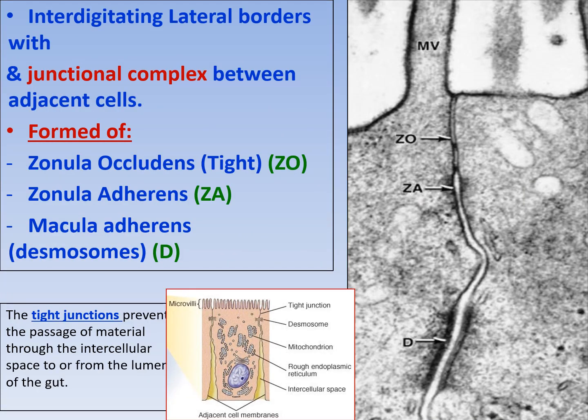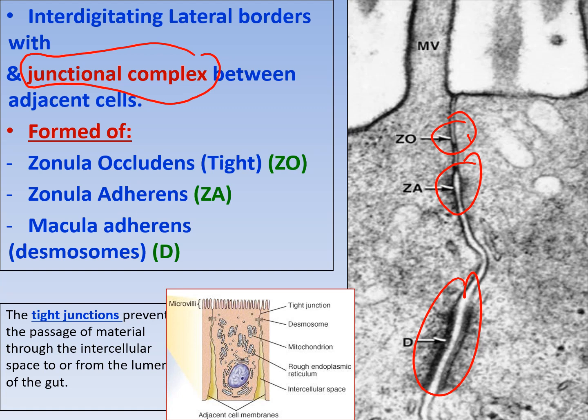Now let's go about the borders of this columnar cell or this enterocyte. We will find that this lateral border is going into interdigitation in order to allow the cells to be firmly attached to each other. Not only that, but there is a junction complex. Do you remember junction complex? It is formed of three types of junction. They are zonula occludens, zonula adherens, and desmosome. It is ZOZA D. So in the lateral side, we are going to find lateral interdigitation, and not only that, we are going to have a junction complex. Don't miss it. It is zonula occludens, zonula adherens, desmosome or macula adherens.